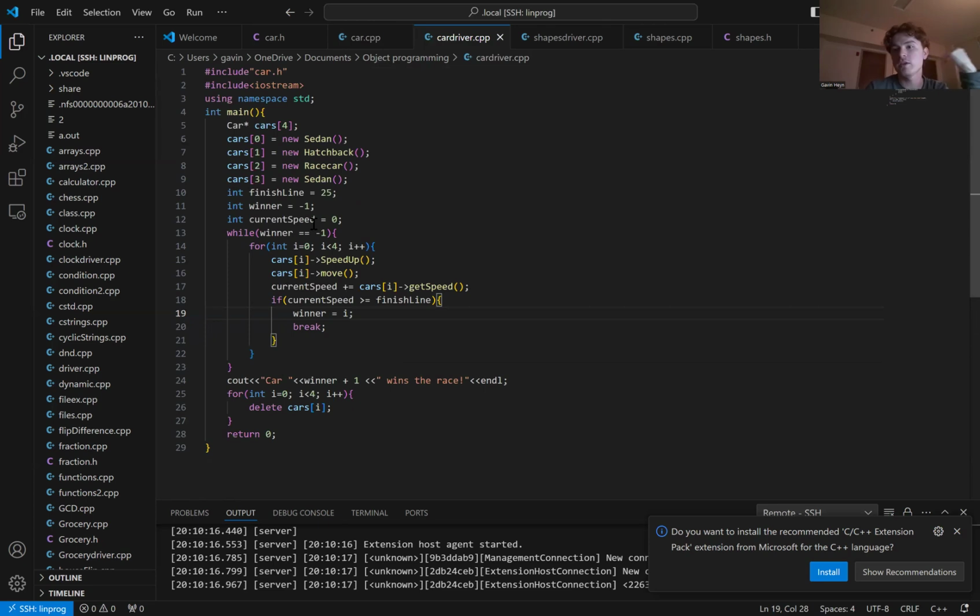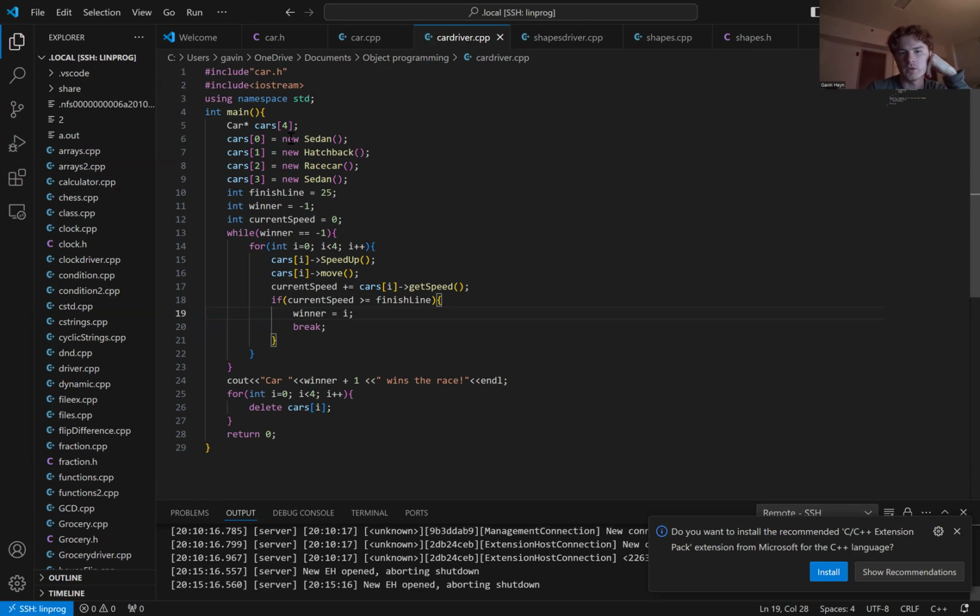Going over to our driver, really simple driver. Honestly, it's just going through. So we've declared our array of cars. We know there's only 4 cars, so we can just explicitly state that. We don't have to have a capacity labeling it. Car 0 is sedan. Car 1 is a hatchback. Car 2 is a race car, and car 3 is sedan. The reason that starts at 0 is because that's the index. That's why later on we have the +1, to make sure it's not going car 0 to the user. It's going to go car 1. It's because car 0 doesn't make any sense.